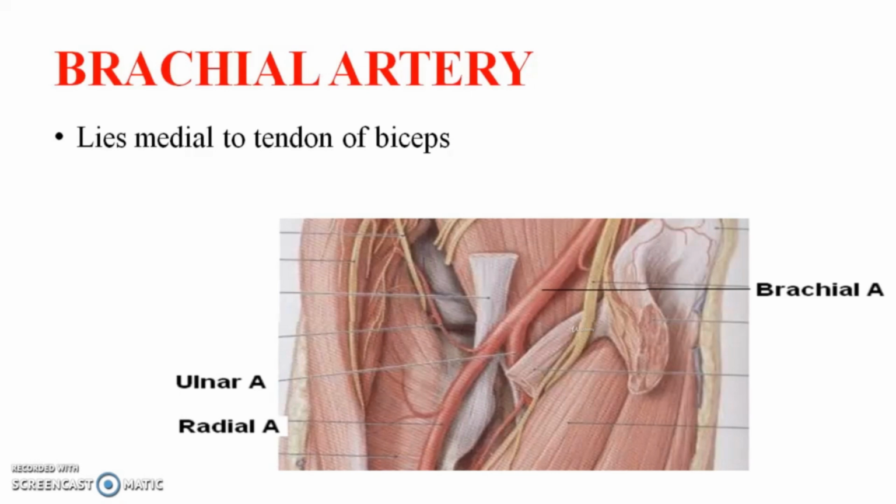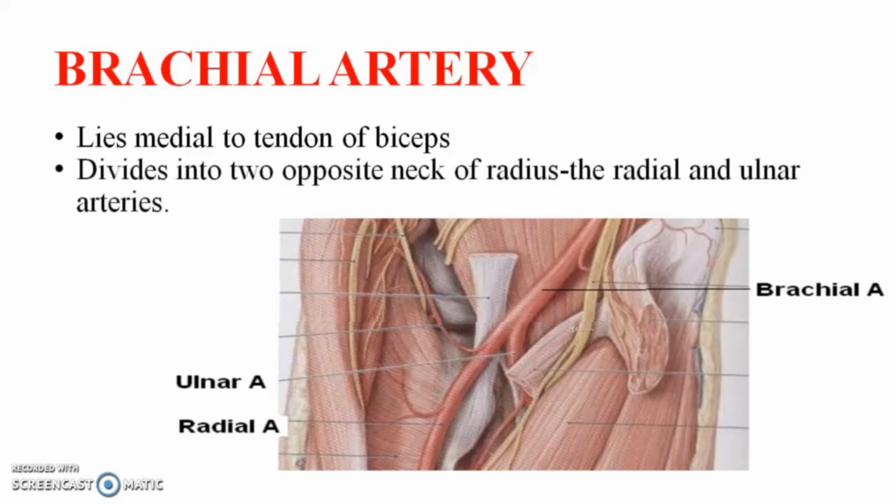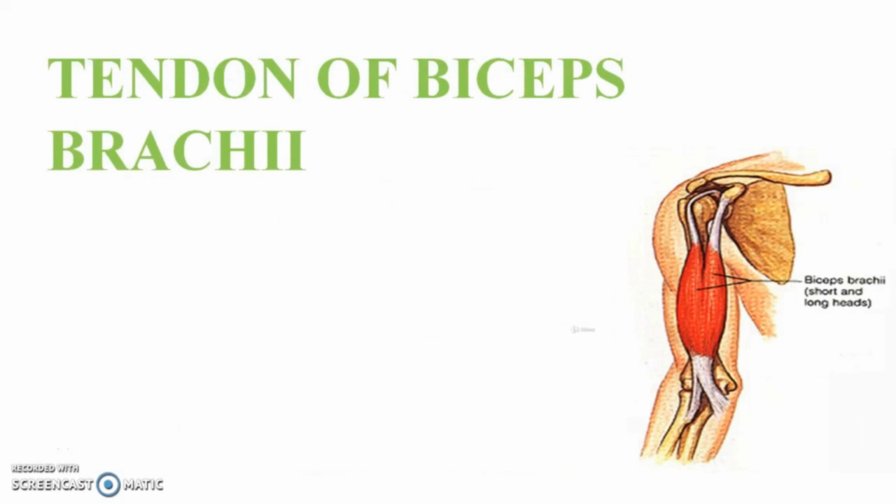About the brachial artery, here in the cubital fossa, it is related medial to the tendon of biceps, and then it divides into two branches near the neck of the radius, and those two branches we will call the ulnar artery and radial artery. According to their position, the ulnar artery will be seen medially, the radial artery laterally, as shown in the image, and then we will have the tendon of biceps brachii as the third content. So the second content, the brachial artery, just gives two branches in the cubital fossa, radial and ulnar artery. That information is enough.